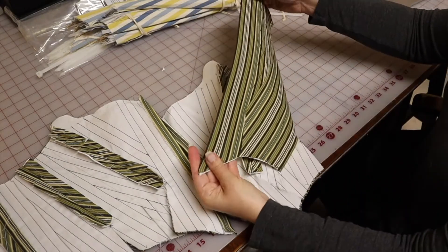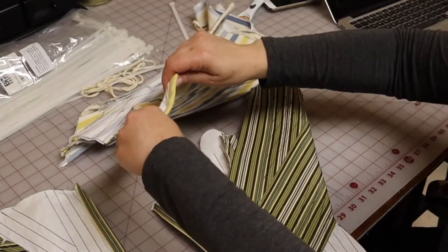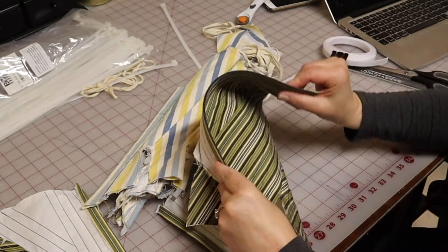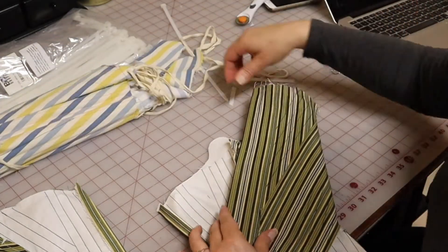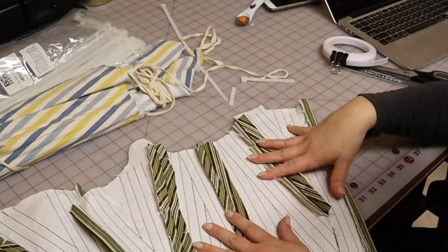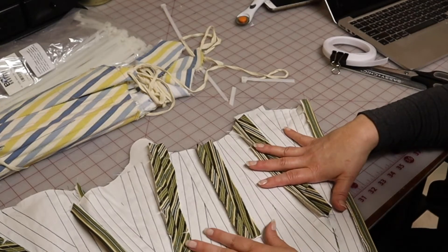That's two pieces of ridgeline in that lacing panel — it's nice and sturdy. By comparison, here are two pieces of zip tie, and you can see how flexible they are. The ridgeline is much sturdier, and I think that'll be better. For the rest of the channels, zip ties are fine, just like I used on my mock-up. I should be able to harvest bones from the mock-up for most channels, though I did change the boning channel pattern slightly, so I'll probably have to cut some new ones.